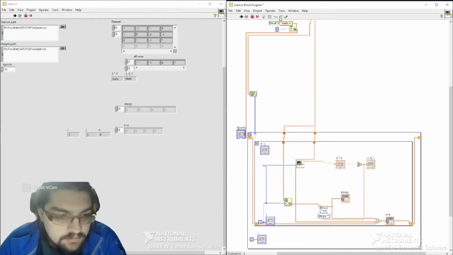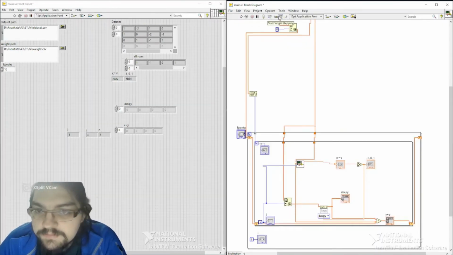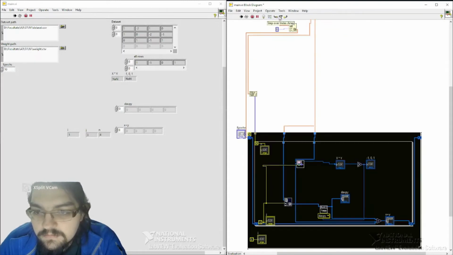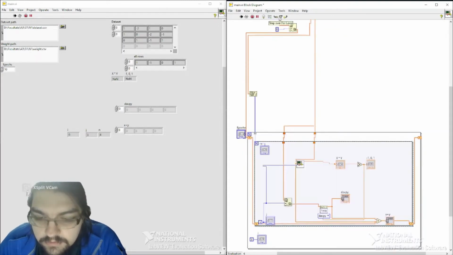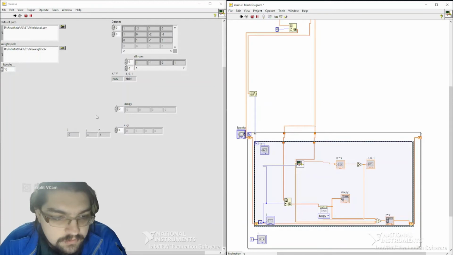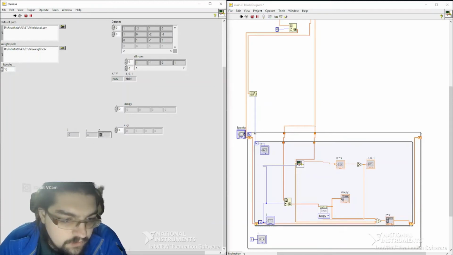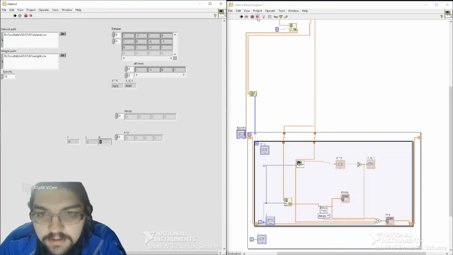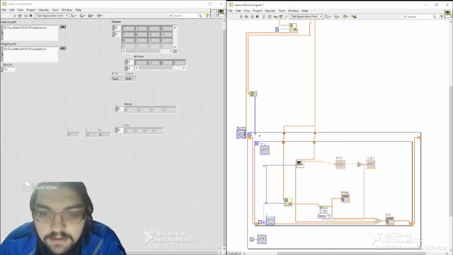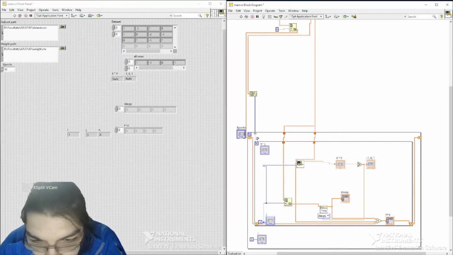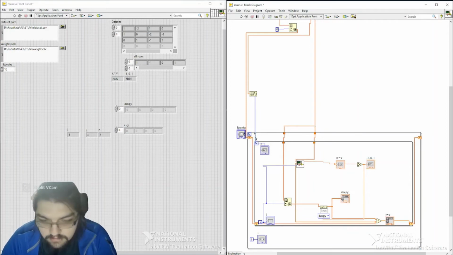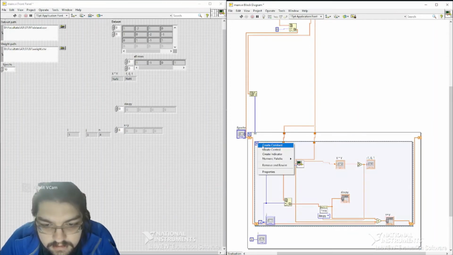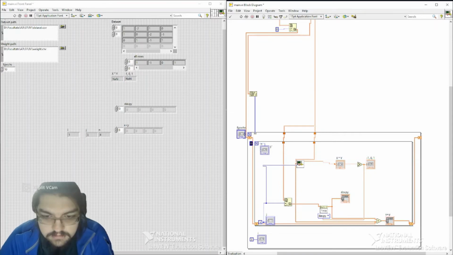Over. What? Into. But why is our n 4? This should be 3. Oh, stop this. Let's delete this and put a constant called 3.